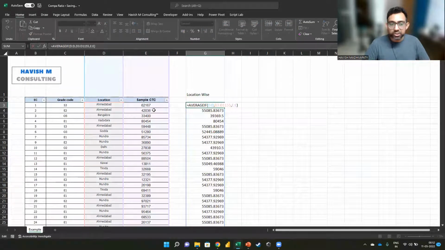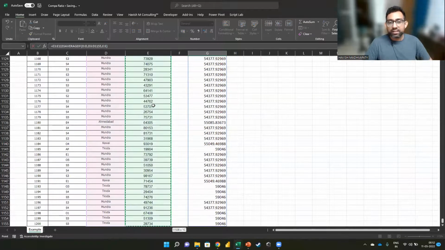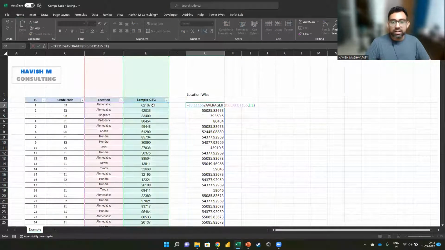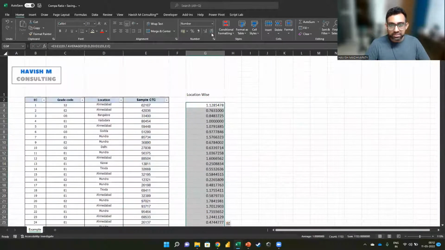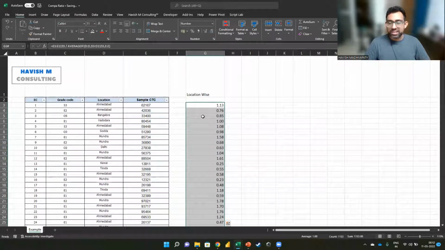And the only thing left for us to do is to divide the original salary or the CTC by the location-wise average. And that tells us the result like this. So as you can see, some people are below and some people are above 1.